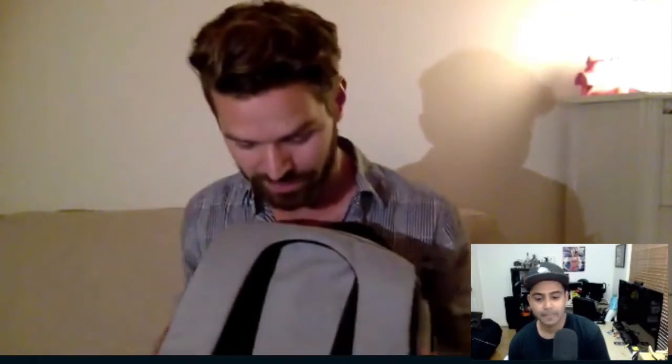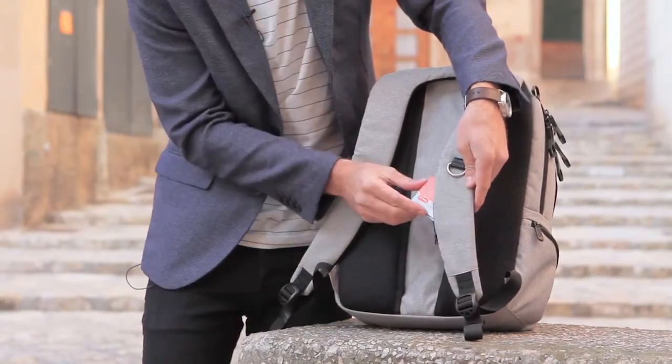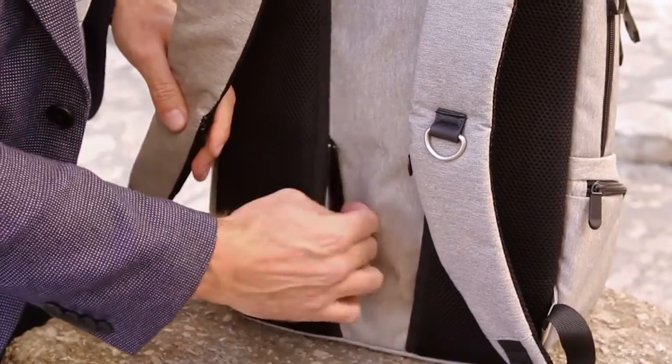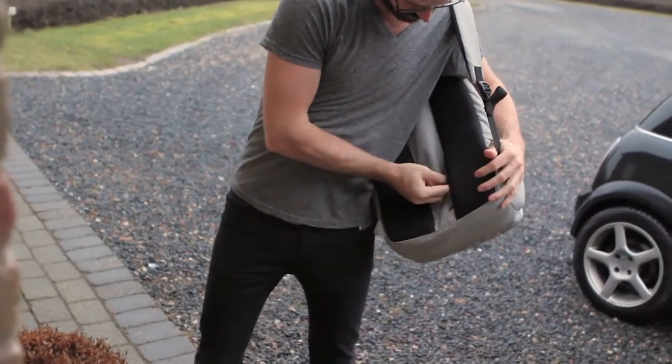Two other things I mention in the video: there are hidden pockets inside the straps — little zipper pockets in both straps. And right in here is your passport pocket. There's a passport pocket in the back, and these are actually RFID protected, so there's enough space for your wallet or anything like that. And then on the other side there is a USB port which has an extension cable that connects to the solar bank inside.